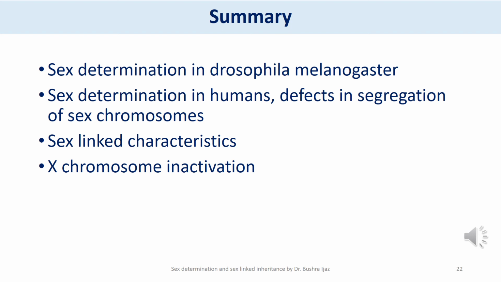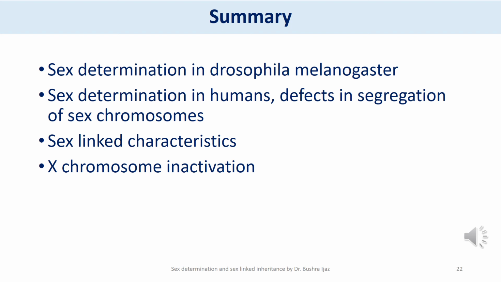And then we also learned about Klinefelter syndrome, which normally happens in males, who have an extra copy of the X chromosome along with an X and Y chromosome. So they can have two X chromosomes and one Y chromosome, or three, or four, or even five X chromosomes and one Y chromosome, and sometimes more than two Y chromosomes along with multiple X chromosomes. With the increasing number of X and Y chromosomes, their mental ability is affected.